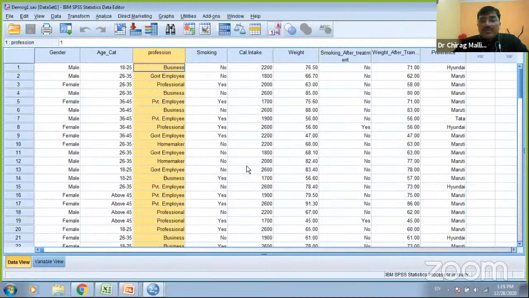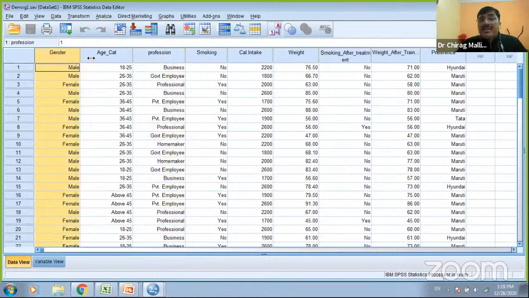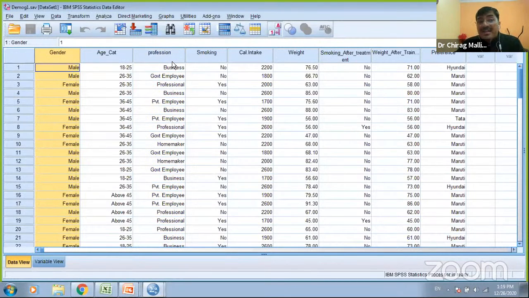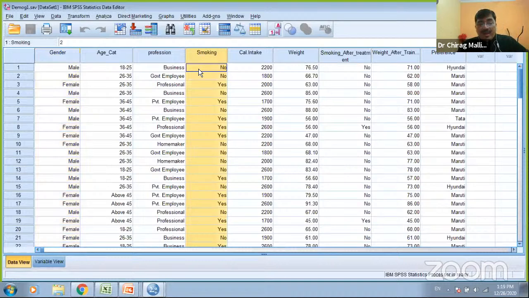Now your next question would be, sir, I understand that yes, there is a relationship between gender and smoking, or say there is no relationship. Now see, there is no relationship between gender and profession, that we have just proved, but we have also proved that there is a relationship between gender and smoking.